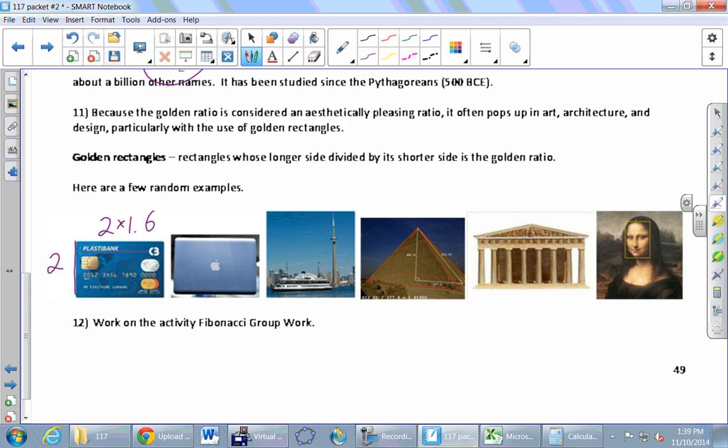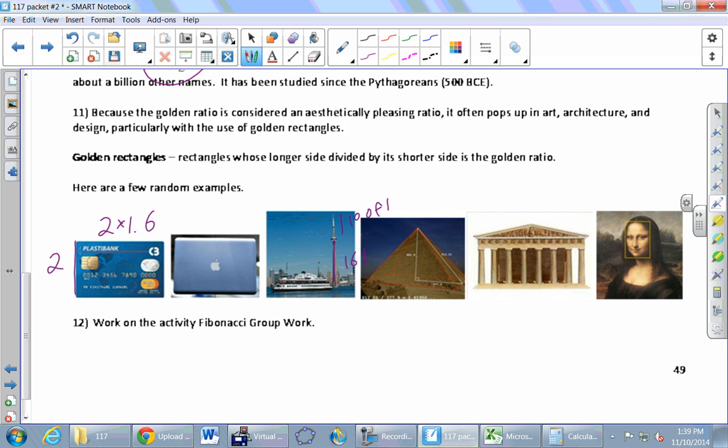So you see it there. If you just go home and start measuring things and see if you can find some sides which are about 1.6 times other sides, I bet you'll be able to find them. So there's a Mac, and I don't even know what I'm looking at in the middle picture. I think it's probably something like that. Like if this is 100 feet, the top part of the spire, then maybe this is like 161 feet, the bottom part. You think it's the boat? I believe you. You shouldn't believe me, because I don't know what I'm supposed to look at in that picture either.